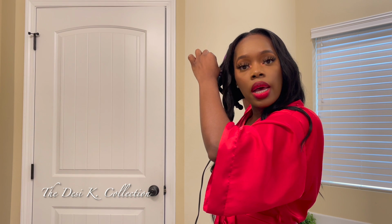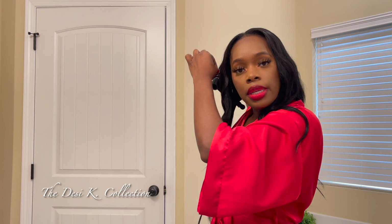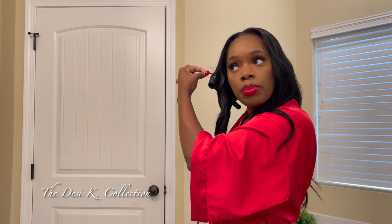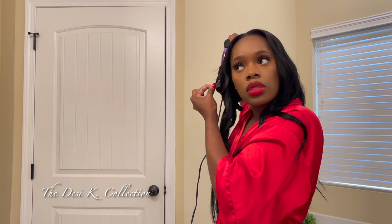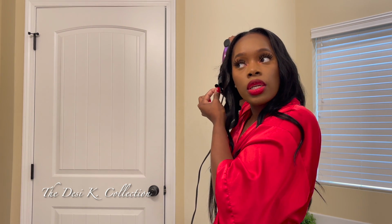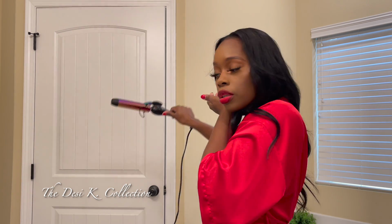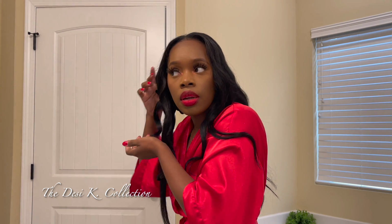I showed you guys before me flat ironing the clip-ins and how the hair looks when it's pressed out and everything. And now I'm showing you guys how it looks when the hair is curled. And this is Brazilian straight.